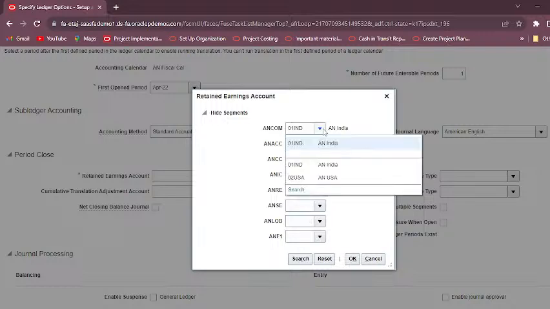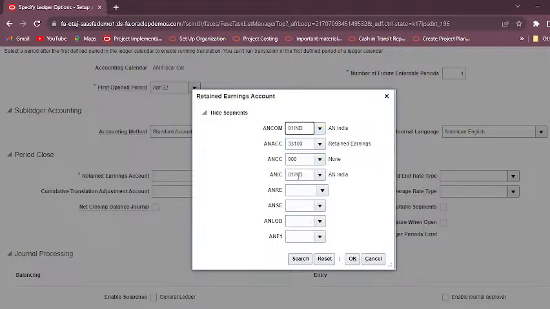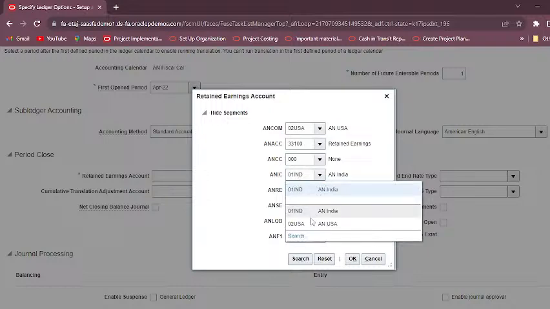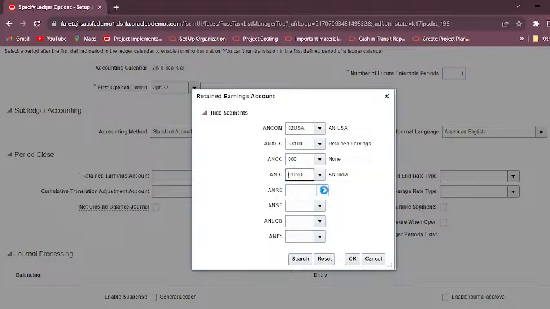So we are specifying the ledger option for the US company. So let's take US company in company segment value. Also in the intercompany we have to select US company.